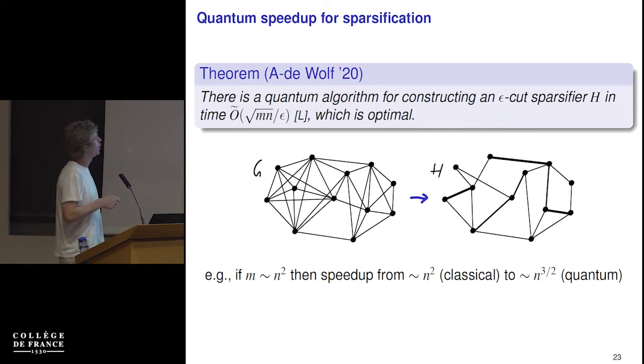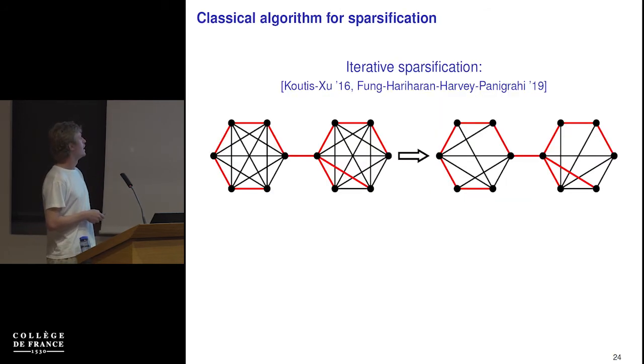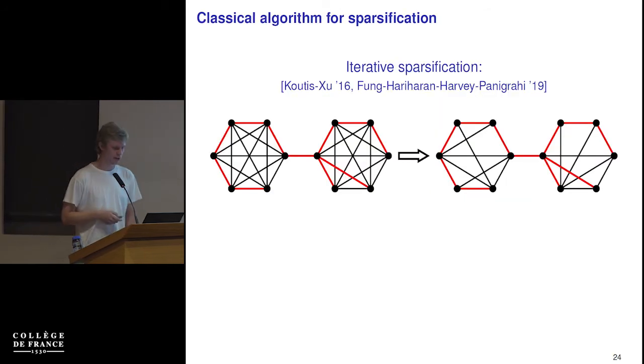This is also what I mean by these subquadratic speedups that you can get, because what we showed is also optimal, so you cannot get a larger speedup than this n squared to n to the 3 over 2. But nevertheless, it's a useful speedup, at least from our theoretical computer science perspective. And I'll just briefly sketch how this algorithm works.